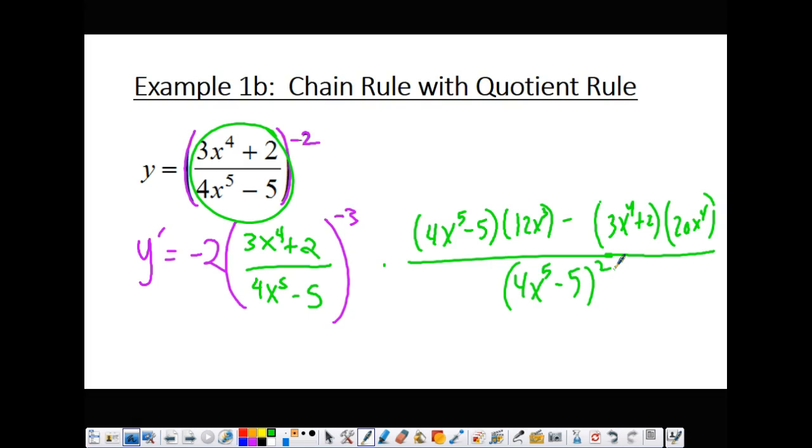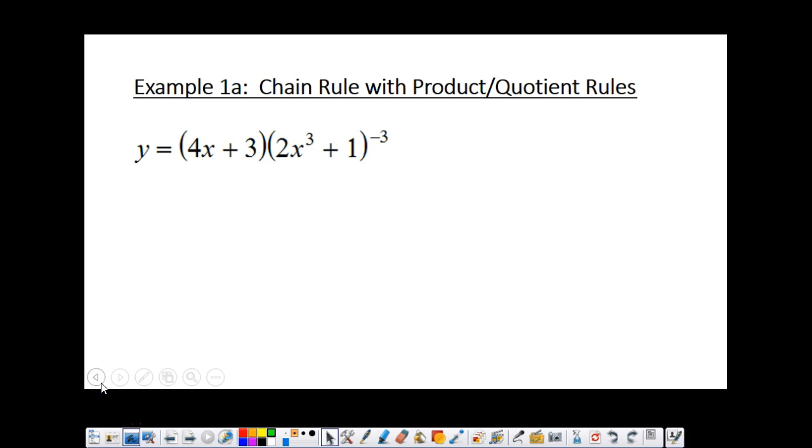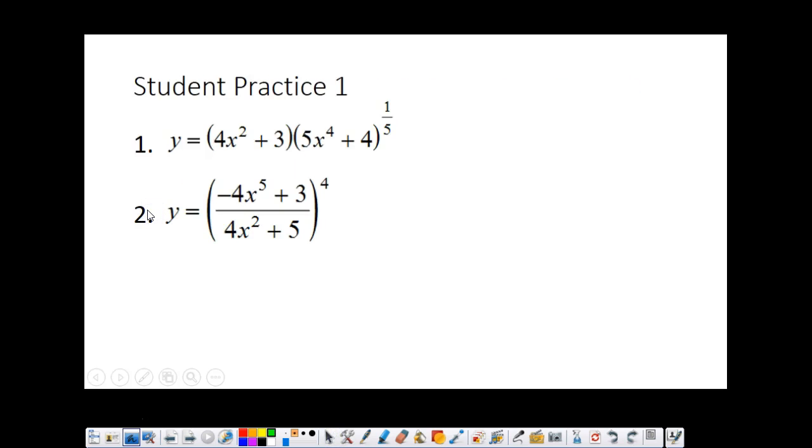But there it is. So in this case, the inside function was a quotient rule, so we started with chain rule. Over here, the whole thing was a product rule, and the chain rule was inside the product there. So we started with the product, and then we did the chain. So you gotta, it's about which one is outside, which is the one you do first. So here's two. They're very similar to the one I just did. Simplifying is not required. Go ahead and see if you guys can knock those out real quick.